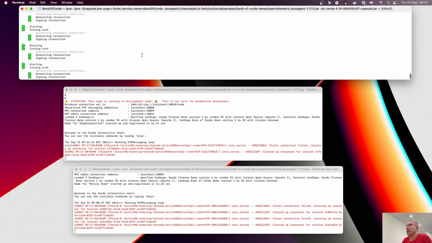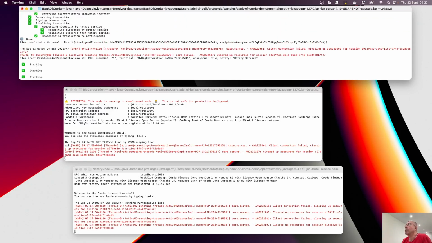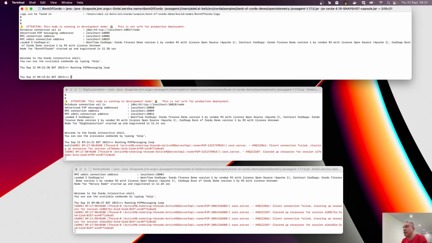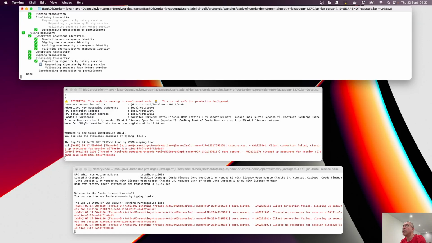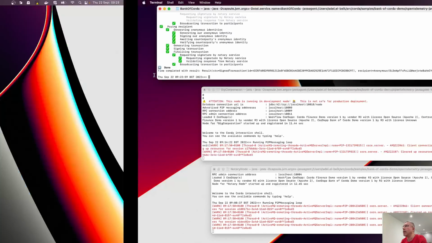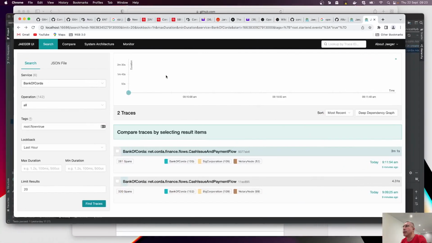To show some telemetry, I need to issue a flow. So I'll just copy one I did previously. Okay, so that's issued the flow. Now if we go to the Jaeger front end, this is the Jaeger GUI.